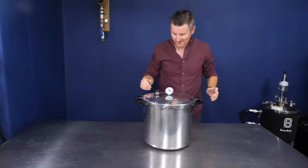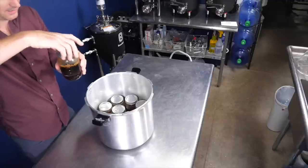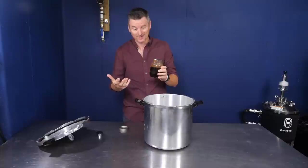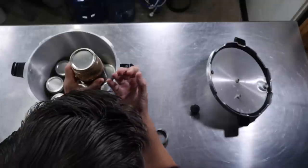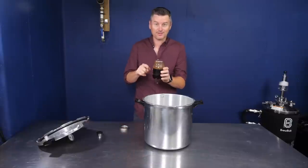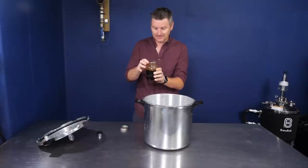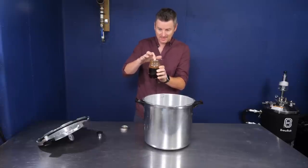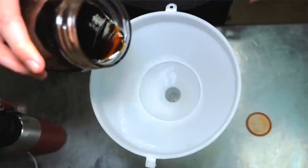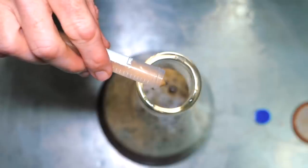Next day now, let's see what we got — no pressure. A couple of things to check: first, unscrew the rings, because if there's some kind of infection inside, you want pressure to vent by popping the top off rather than shattering the glass. Then check the lid itself — if you can push down and the lid pops up and down, the seal didn't work. In this case, it's solid, so it's good to use. To use it, just pop off the top, put it into a sanitized Erlenmeyer flask, top up with water to one litre, and add the yeast. Couldn't be easier.